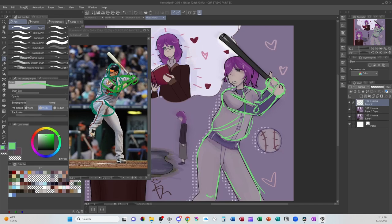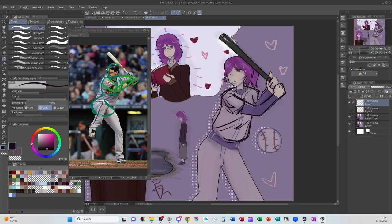We better understand the pose she is in. We understand that the fabric is pulling up this way and we want to represent that. We also have the fabric pulling in on her arm, so this is going to be much tighter since there's not enough fabric there. Also, the way these arms are, the bat would actually be behind her head slightly. The baseball bat goes up over the shoulder rather than in front of the face.